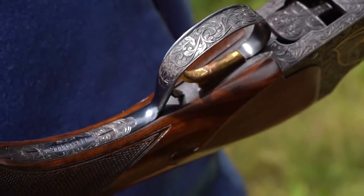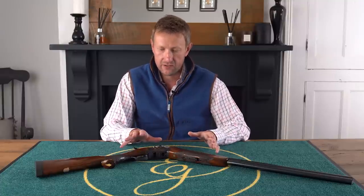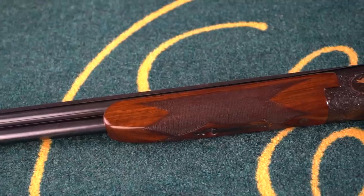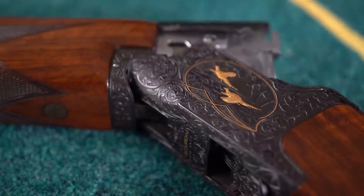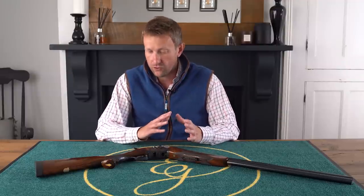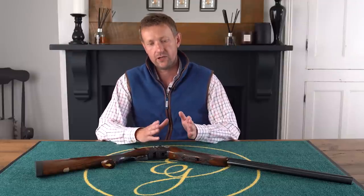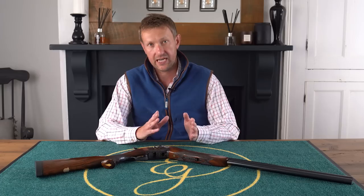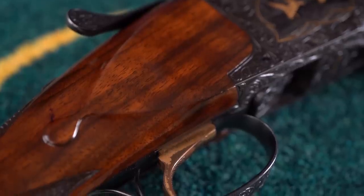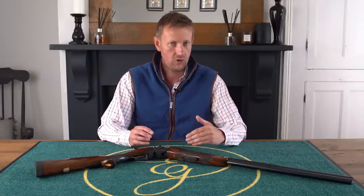I'm going to pick the gun up now and talk you through it. I know a little bit of history about this gun because the previous owner, who I managed to obtain it from, has owned it for in excess of 25 years, and it probably took him almost as long to find it in the first place. Because it hasn't got the date system on the prefix for the serial numbers, I believe this gun is around about 1978-1979. With Miracou, the letter prefix serial number codes came in in 1980, so it certainly precedes that. Also, for those that know the Miracous, it does not have disc strikers, so it also supersedes the 800 range, which finished in about 1975 or 1976.